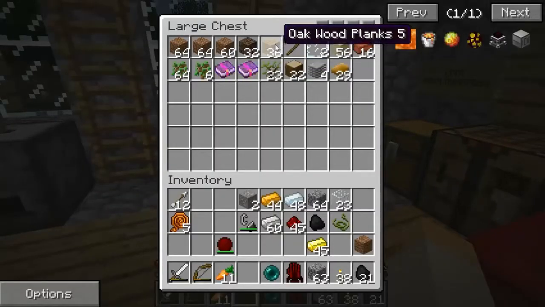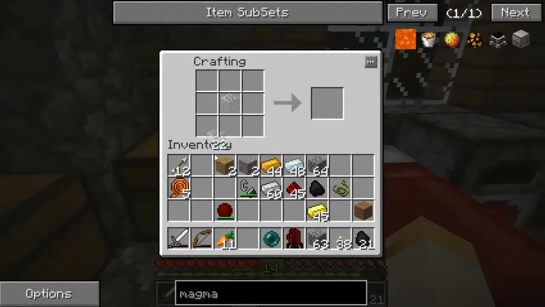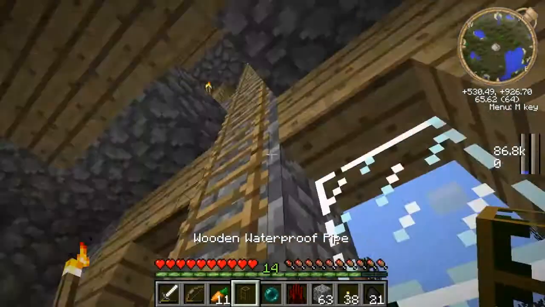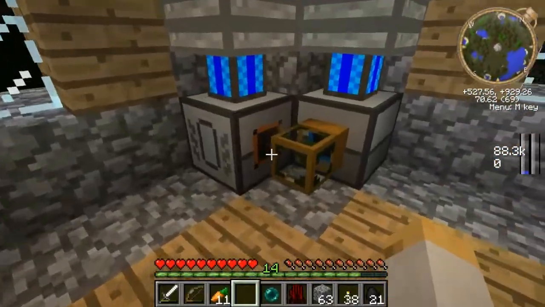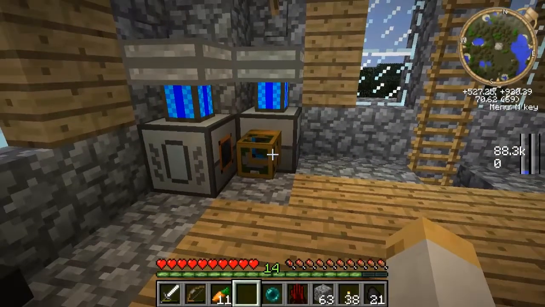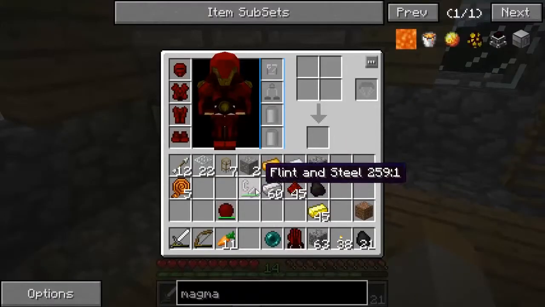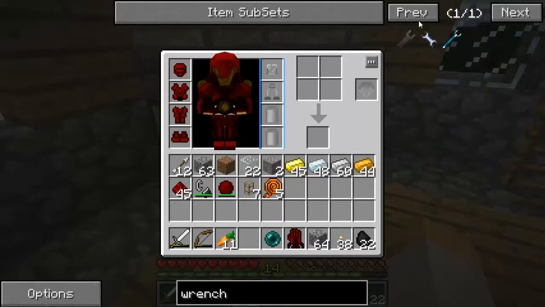And wooden transport pipes. All of them, I think, are just made with one glass in the middle, and then whatever block you want to make them with on either side. Wooden ones pull things out of chests, and the rest just kind of do their own thing. We need a wrench. Anyways, I think that's just made with tin or iron, one of the two. It's this one.